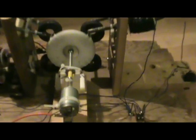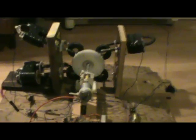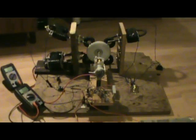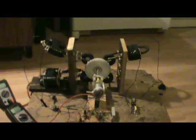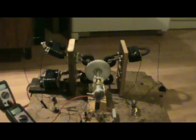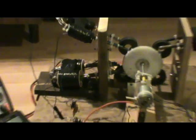And you'll see when it starts up, we'll have a look at that zip tie that's holding onto the shaft there. You can see it spinning, and I've counted it very quickly, a 5-second interval, and then multiplied, and I got an estimation of about 150 to 200 RPM with only 4 positions. You do the math. Low frequency, low RPMs, bigger magnet wire, and getting the same effect. This is really, really cool.